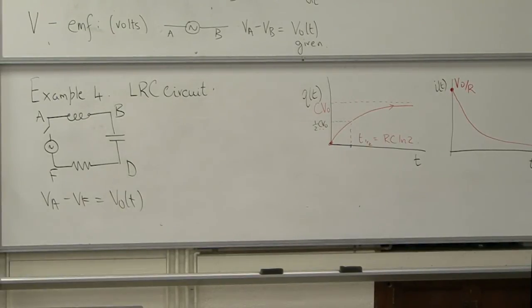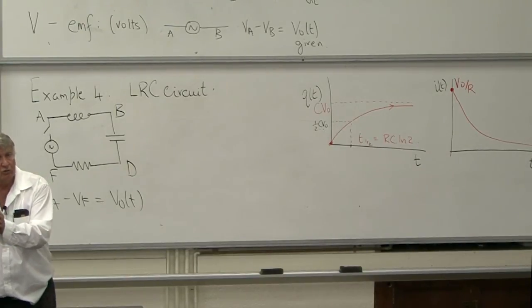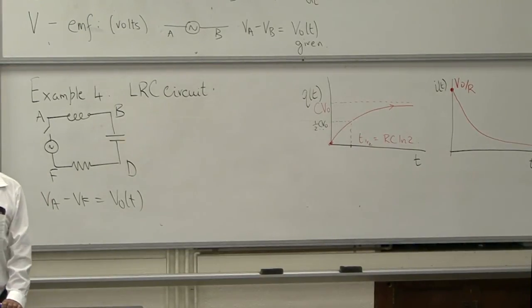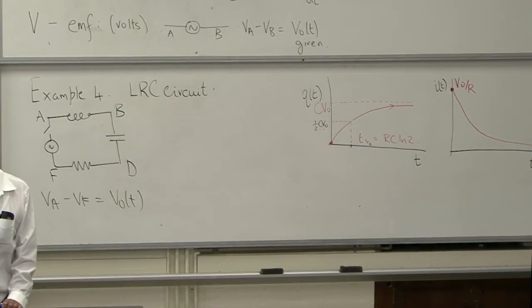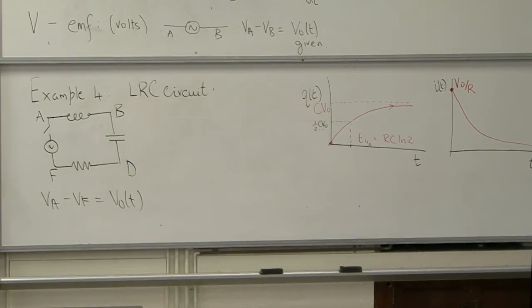If I did, the equation we would have got, dq by dt plus 1 over RC Q, would have been 1 over R times a sinusoidal function, say, V0 of t would be like V0 times sine omega t. In the notes, you'll see I've given you how to solve that particular case.